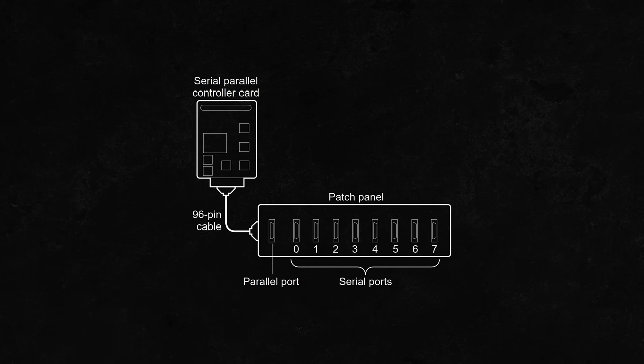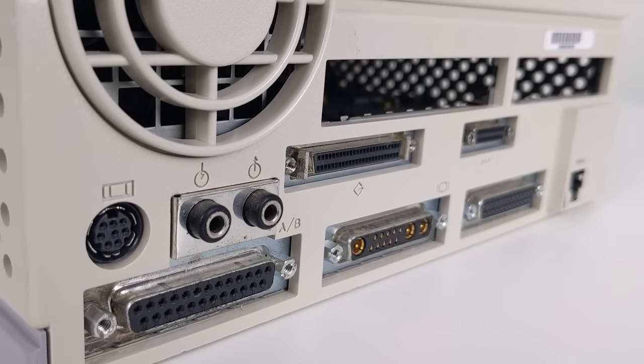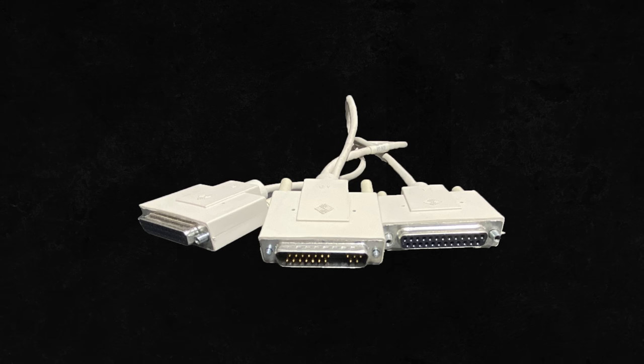Sun made a serial parallel controller that enabled 8 serial ports through an expansion card. And then there was a third-party option called Magma, which offered a few sizes of serial port expanders for some workstations. We couldn't find either of these hardware options available, so we're going to use the serial ports built into the SPARCclassic. Sun actually made a Y splitter cable that exposes two discrete serial ports from the DB25 connector. This would be perfect to keep the first serial port open for console access, and then use the second serial port for a dial-in modem.